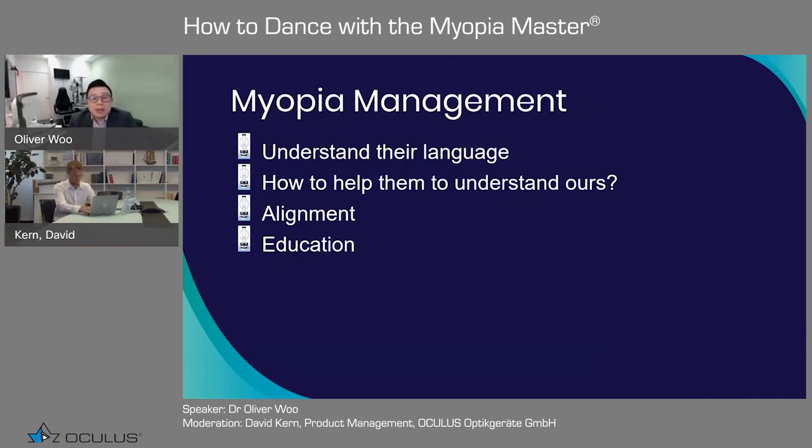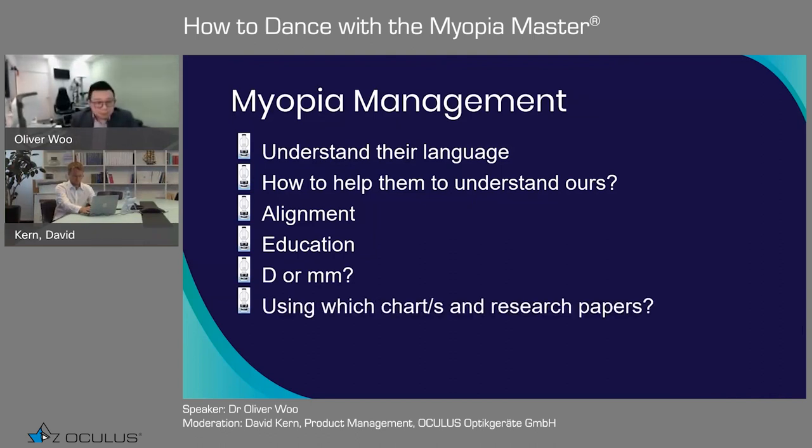to manage myopia together. So we are in the role, not just managing, we're also in the role to educate our parents, the myopia kids' parents, and the myopia kids about what is myopia, how we can educate them from a position to understand what the meanings of diopters and also the meaning of millimeters. So education is very important in our myopia management led journey.